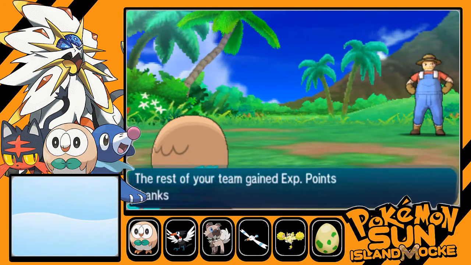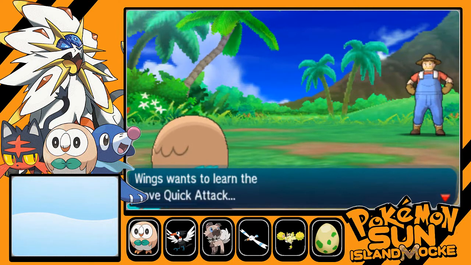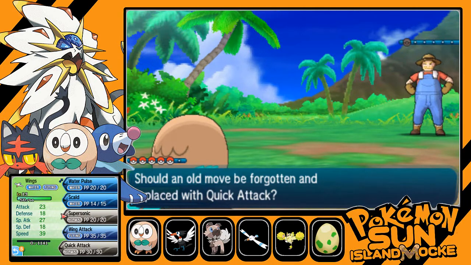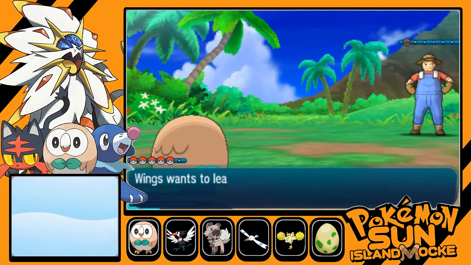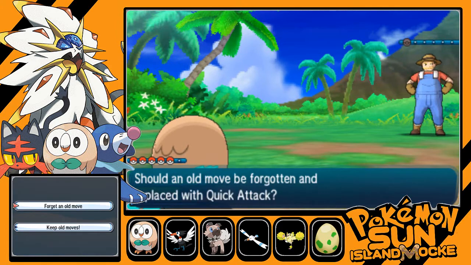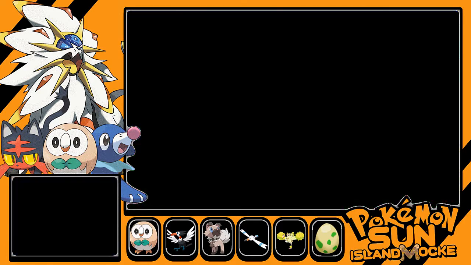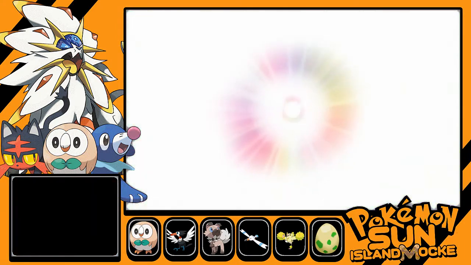Alright. Good job, Oliver. Sam grew to level 20. Wings grew to 19. Wants to learn Quick Attack. Supersonic will never land, but Quick Attack won't do very much. I'm gonna keep the old moves. I'm actually gonna keep Supersonic instead of Quick Attack. It's not the best thing to do, but I'll take it. I'll deal with it, whatever.